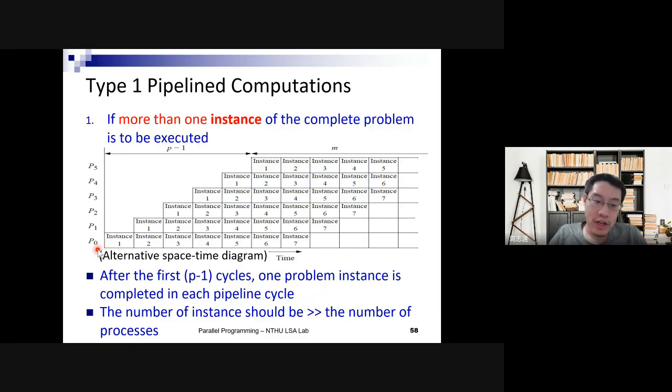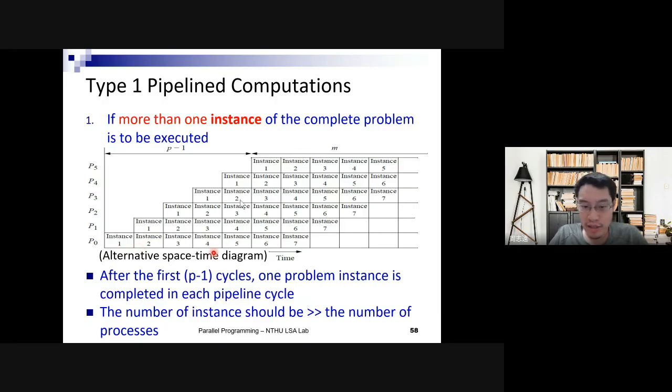Ideally, we also know that the computation time for each stage must be the same, because you have to complete the first stage before you can complete the next stage. And when the instance is handled by process one, then process zero can try to compute step one for instance two, and so on and so forth.